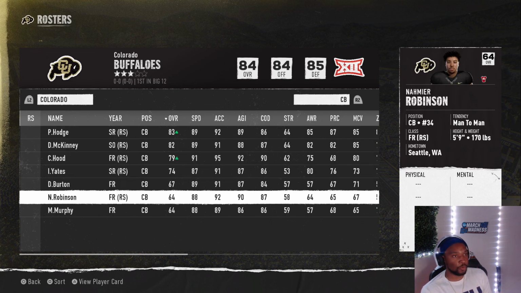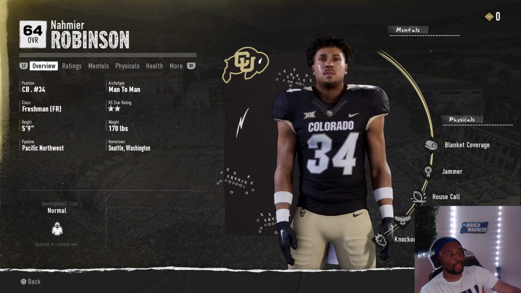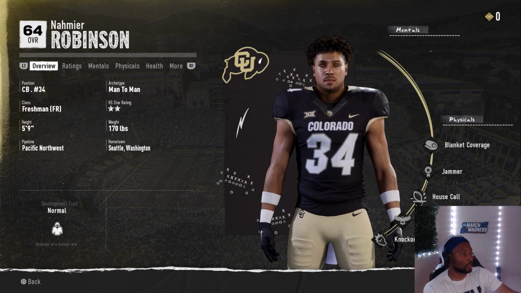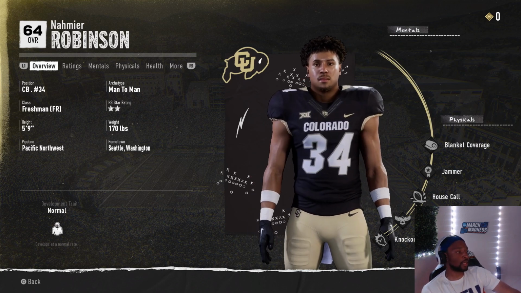Something interesting happened in the rebuild. For example, Nate Robinson's son, this guy right here, plays cornerback for the Colorado Buffs. In that rebuild, he turned into an 89 overall and a player that got drafted. And you see he's only a 64 overall right now. He's already a redshirt freshman, and he's a two-star prospect with normal development. So anything can happen in this game when it comes to development.